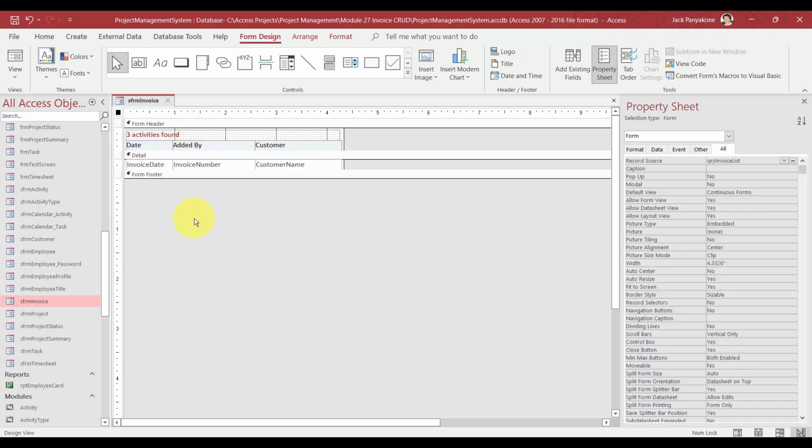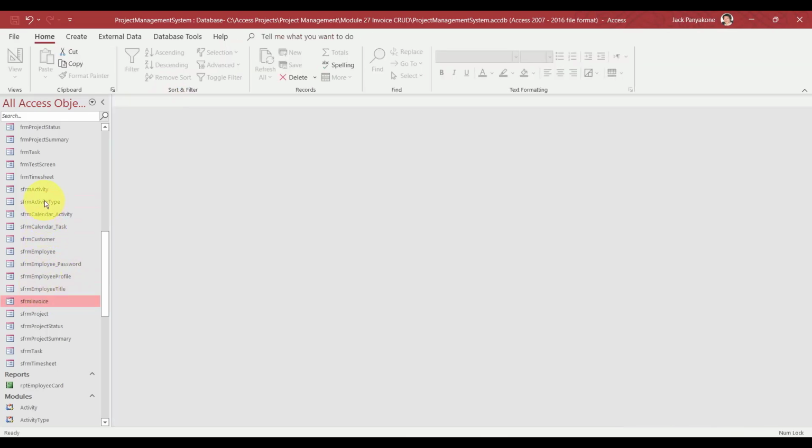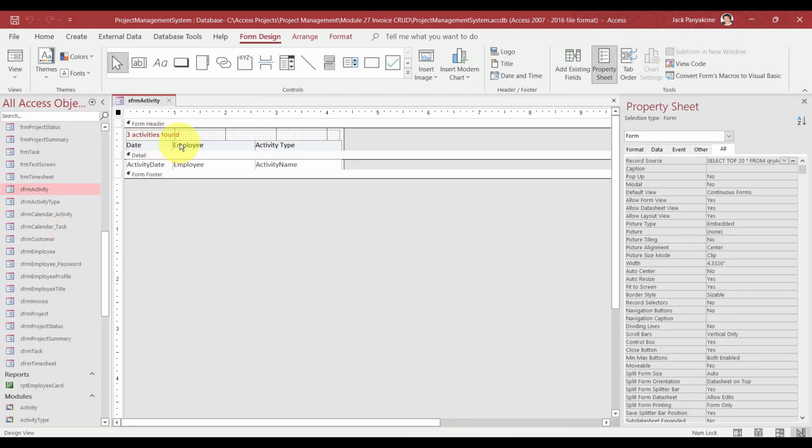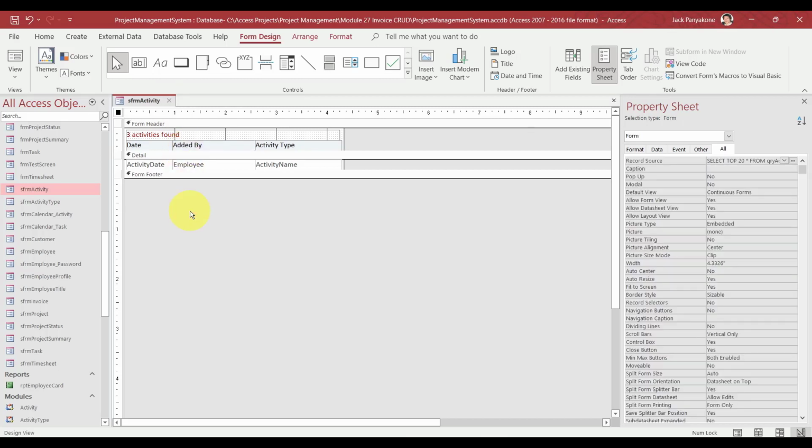And while we add it, we need to change this activity right here as well. So this one is, oh, this one is understood. Yeah, that one's understood. Or you could just change that to added by as well. Added by. Alright, save.